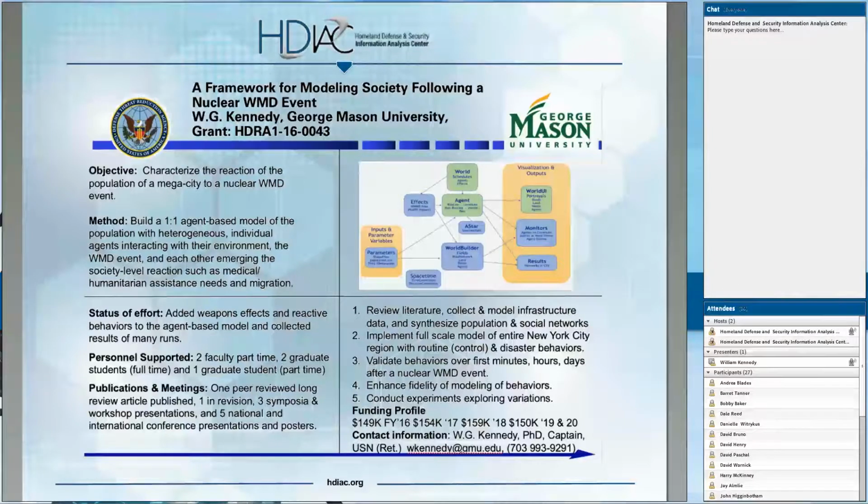In the United States, there are only 2 megacities. The definition of a megacity is a population over 10 million, and the only 2 that we have in the U.S. are New York City and L.A., and they are very different cities in nature. New York is vertical, concentrated on an island, and LA is horizontal and distributed and doesn't have anywhere near as many high rises and tall office buildings. So we selected New York as a subject to study.